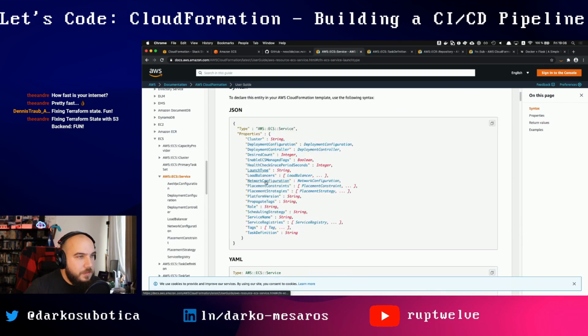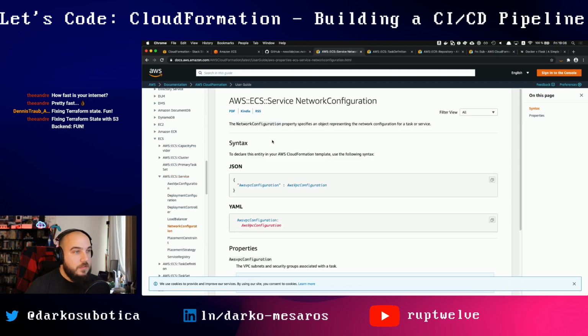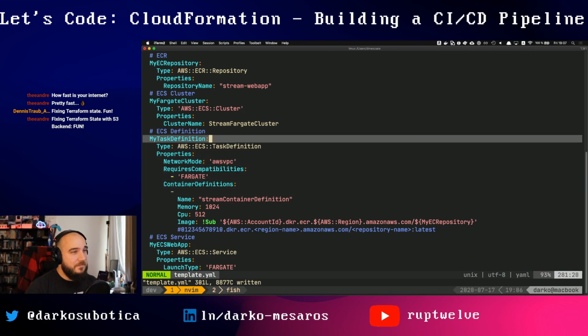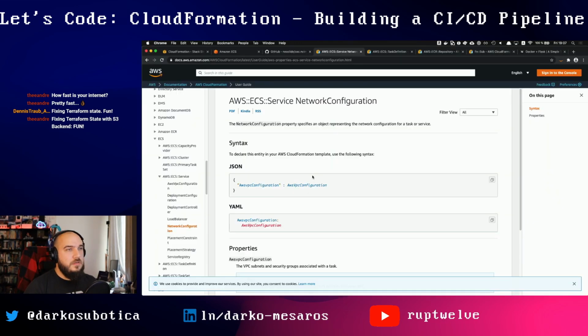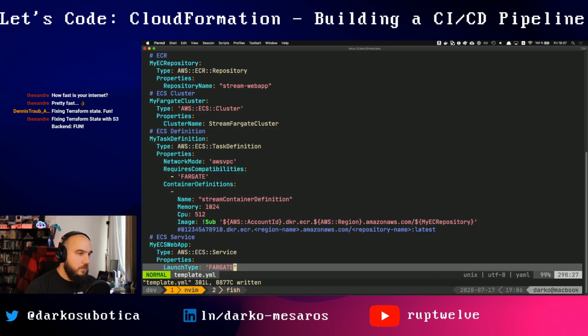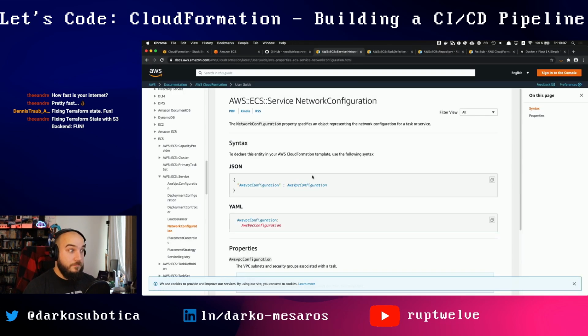Where does one define a VPC? Is it in network configuration? Yeah. So this parameter is required for that. Okay, so I need to do this now on the service. Do I need to create a VPC as well? So is it on service? See how this relatively simple configuration just kind of balloons out into multiple different complicated things. So, yeah.